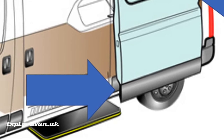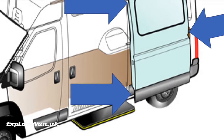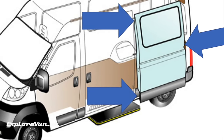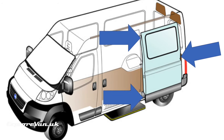Top-hung doors can be an advantage as the top track generally keeps cleaner — dirt and dust naturally drop out of the track, creating less wear on the loaded bearings. With bottom-hung doors, the lower track naturally gets more dirt, trapping dust and sand, which isn't great for the bearings and generally needs more maintenance.